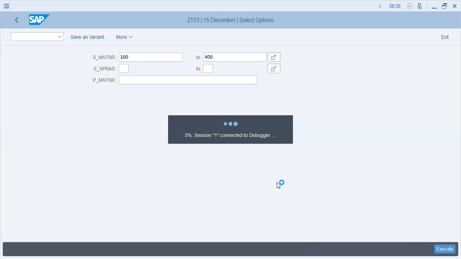So if you see, it is referring to 100 to 400. It's showing all of the details. This is a standard table and ITMAK. F5.